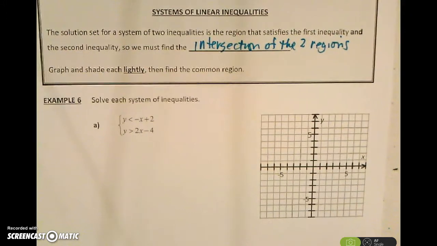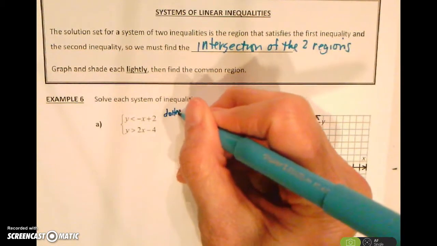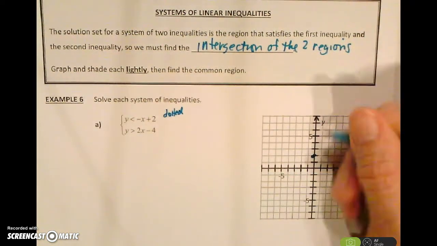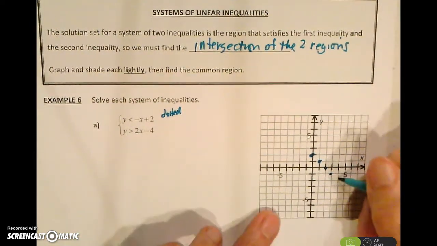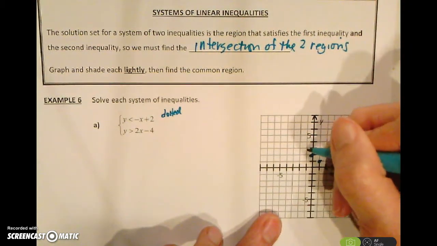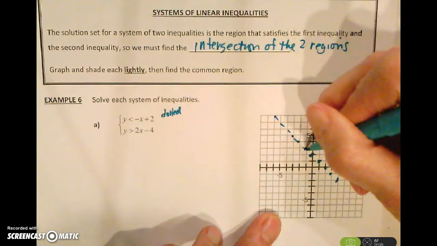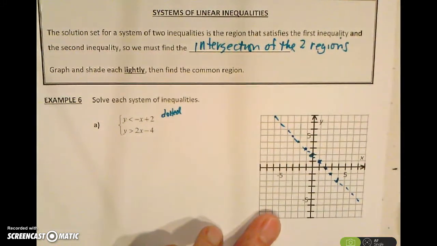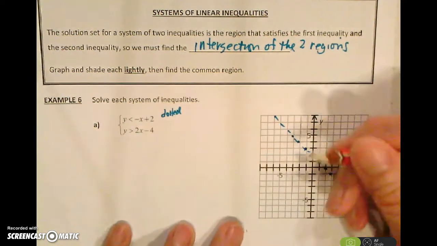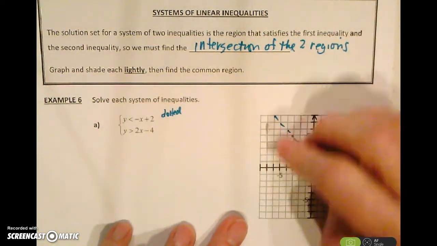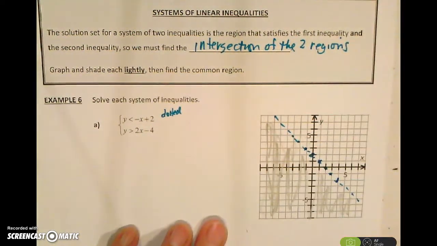So example 6, y, we're going to graph, this time we're going to have a dotted line, right? We're going to put a 2. We have a slope of negative 1, so that's going to fall down. So I really need to kind of dot this now. And because we have that y, solved for y, remember it needs to be solved for y, is smaller than the line, we want the y's that are below it. So I'm going to shade this with a pencil here. It's a little bit easier to do, so you can kind of see that.